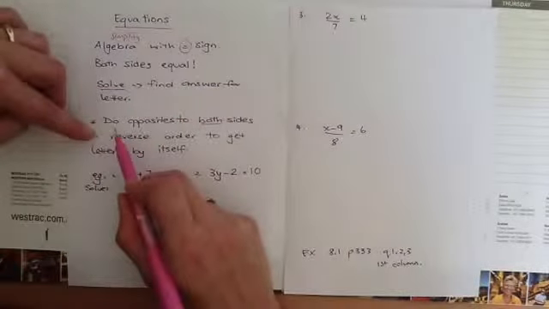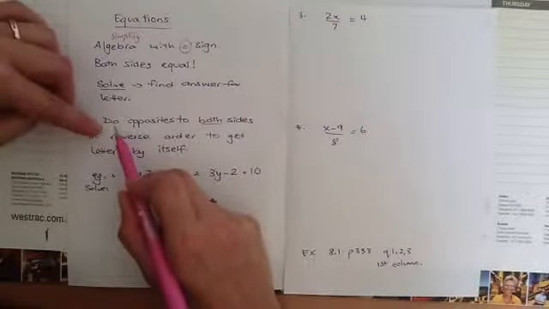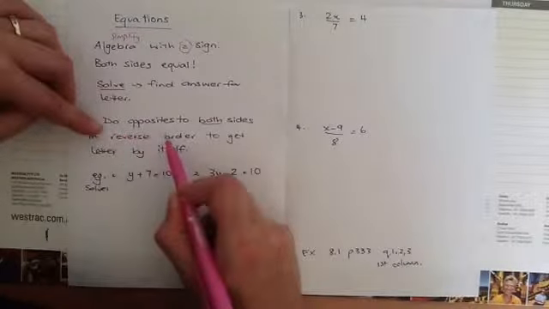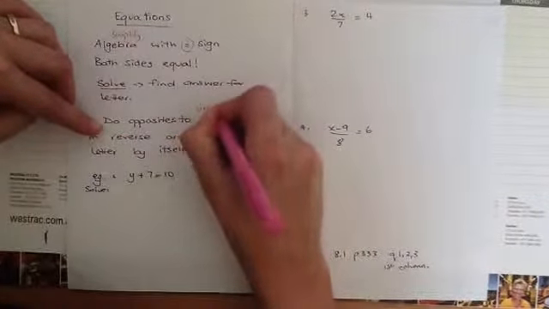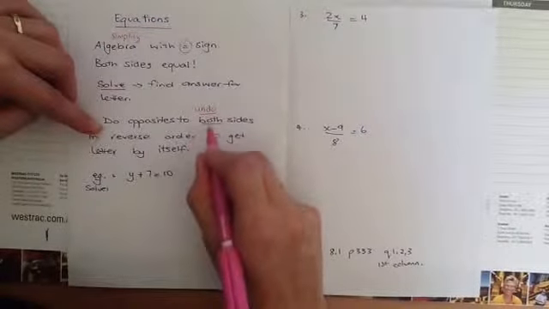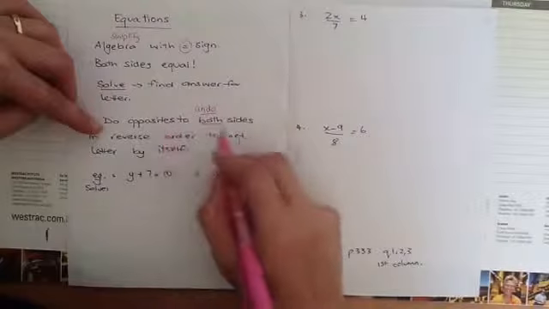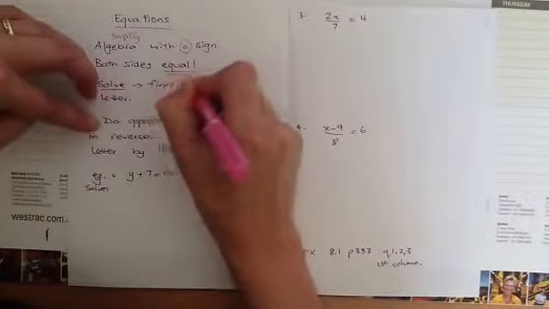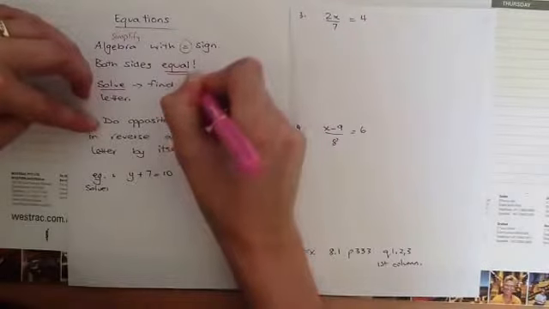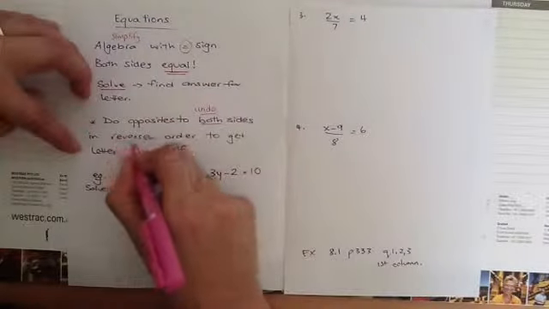When we are solving an equation, what we need to do is do the opposites to both sides. We basically need to undo the equation. We need to see how it's been formed in the first place and undo it by doing the opposites to both sides. The reason we do it to both sides is because we need to keep both sides equal. And we need to do it in the reverse order.